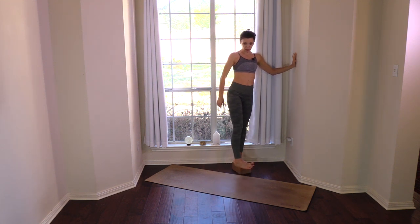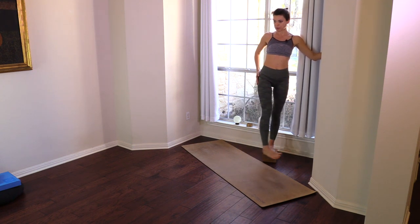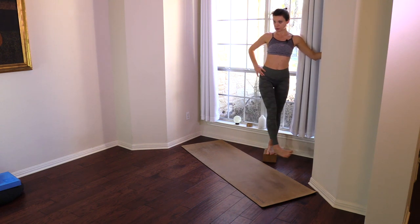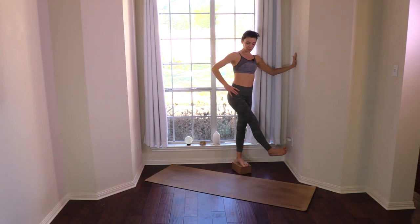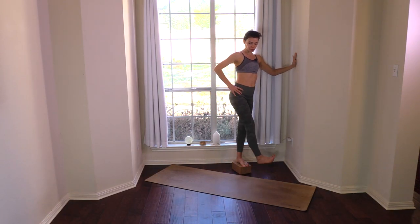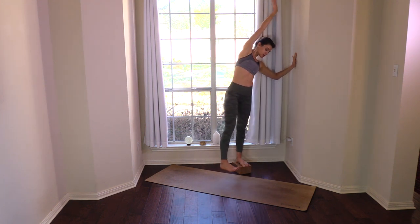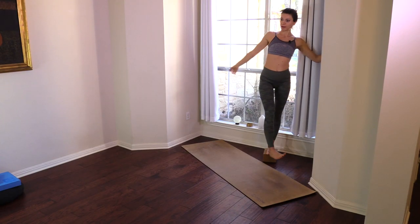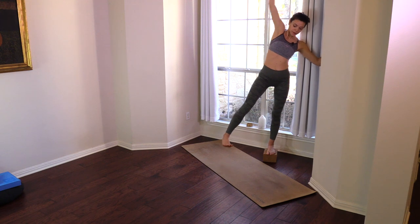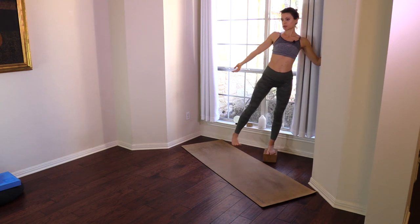turn the toes inward, and we're going to bring the leg in front of us and bring it out. Out, cross in front, out, cross in front, and sweep, and in, and sweep, and out, and sweep, and in, and sweep. Feel the subtleties in the body.